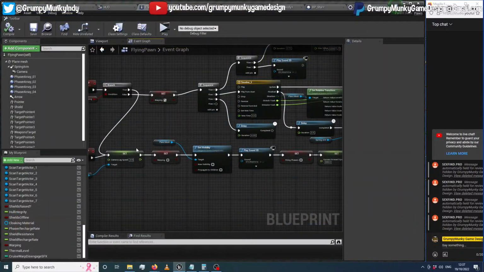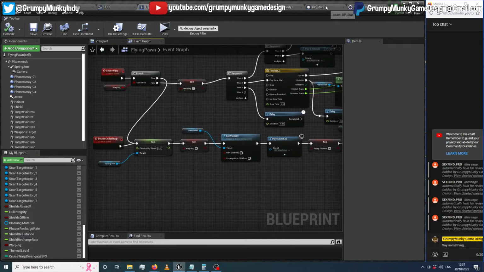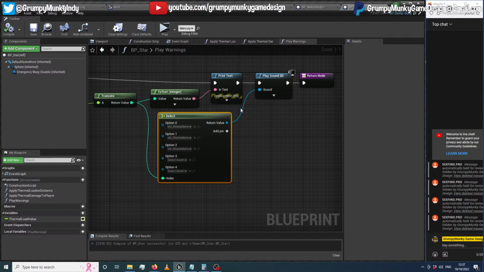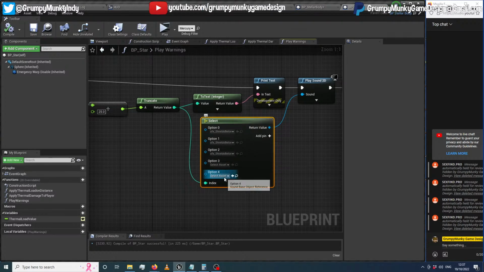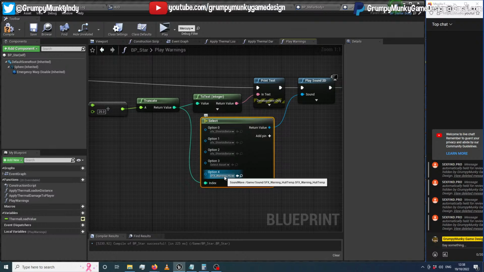Okay, sweet. So let's go back to our star now. In here, option 4. And hull temperature. And then 3 is going to be anywhere between 100 and 75%.